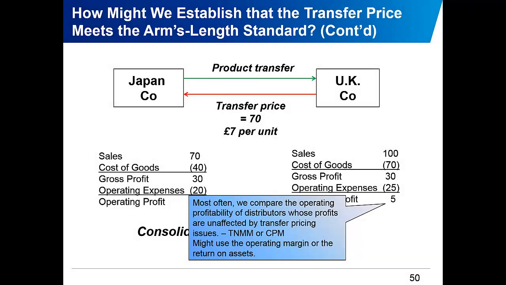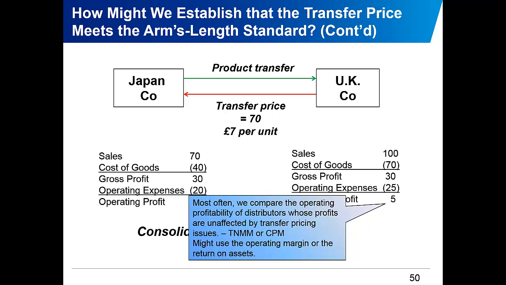Another approach is to look at the operating profitability and ask, are we earning the same operating profitability when we're selling other products? But often what we're saying is, do we earn the same operating profitability as other distributors who are distributing similar products in a similar manner, offering similar services, in which case we'd say, well, we should probably earn about the same operating profit as they would earn. Now, of course, it wouldn't be the exact same dollar amount. We'd want to measure that relative to something.